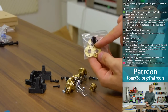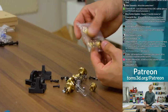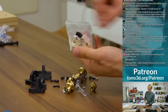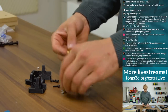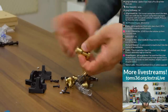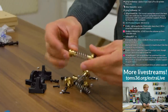We do have the standard brass nuts that you use on the threaded rods, the lead screws. These are the ones you use on the lead screws. They have the regular backlash. And then you have these two-part assemblies. I guess they go together something like this, maybe? Yeah. Probably a spring in between here. Let's check the manual.